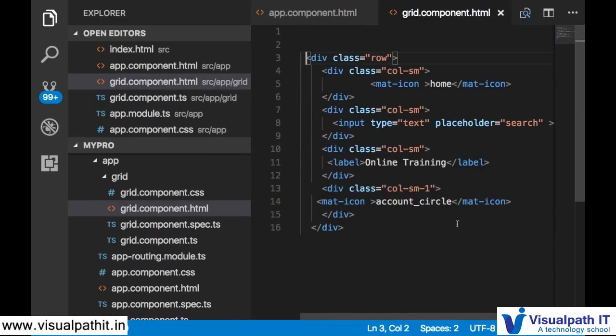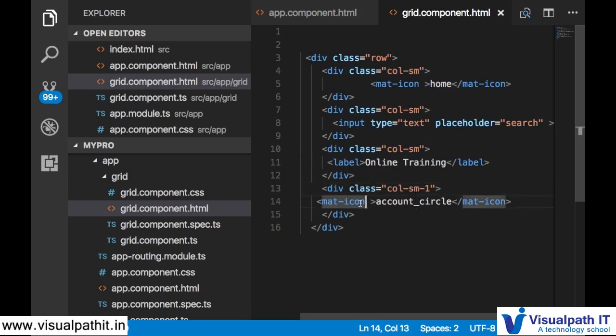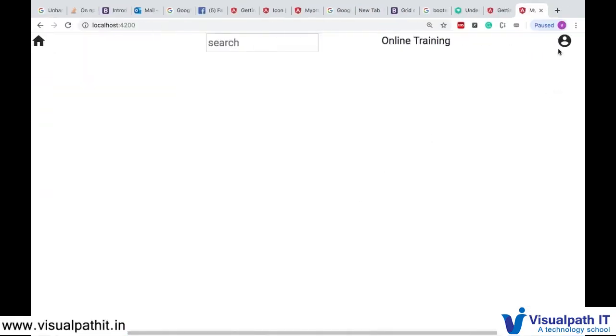Now there is one special thing here. I have given equal distributed space to the first three sections, but I only want to give one portion to the fourth icon. That's why you can see it is coming in the corner and taking less space.